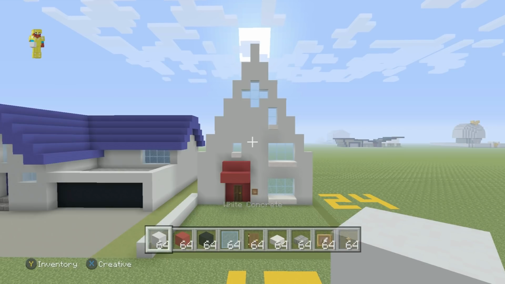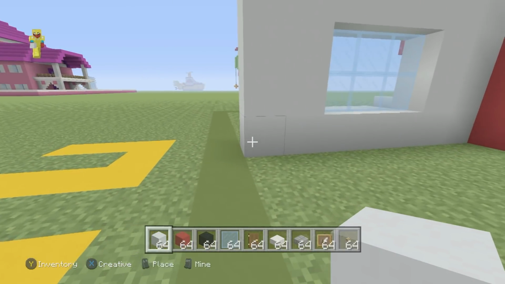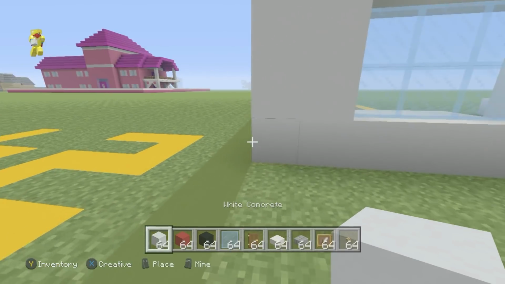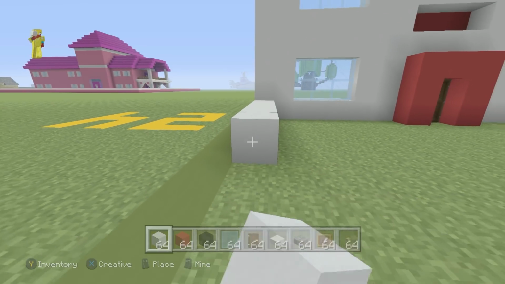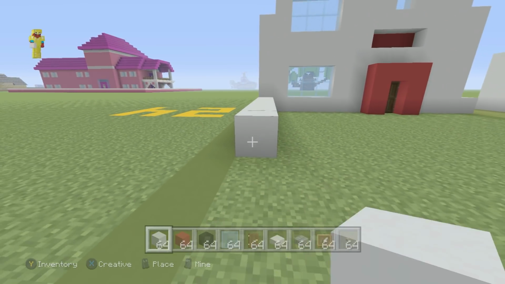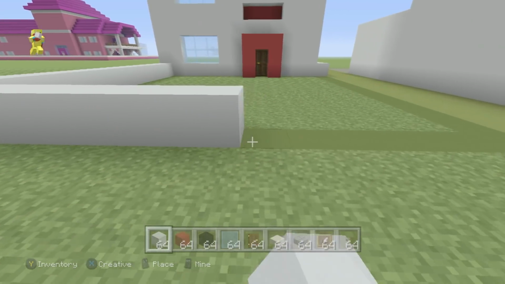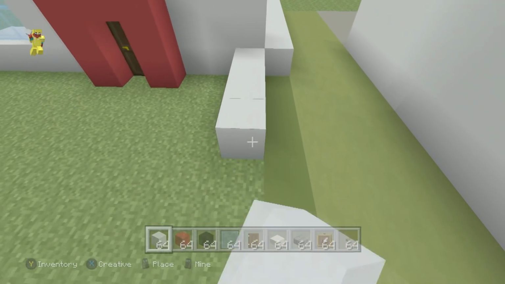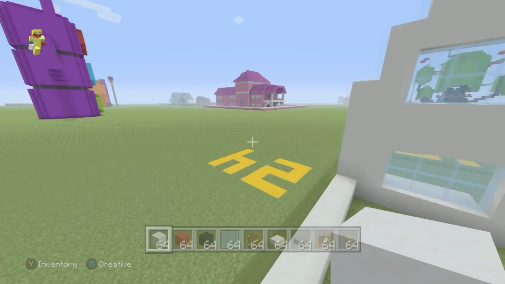So, what we're going to do is use white concrete, and take the back left-hand corner of the house, or the back right-hand corner, however you look at it. And we want to place 13 rows of white concrete coming backwards. 1, 2, 3, 4, 5, 6, 7, 8, 9, 10, 11, 12, 13. Extend that 13th block across and connect it to the back of the entrance. Be wary as not to connect it to the wall, but to connect it to the house.